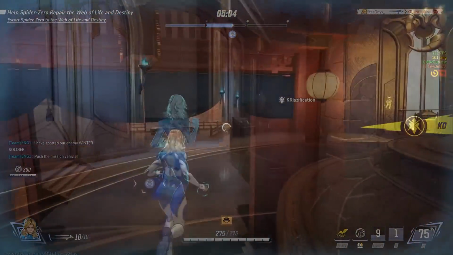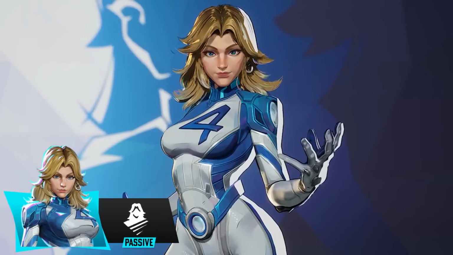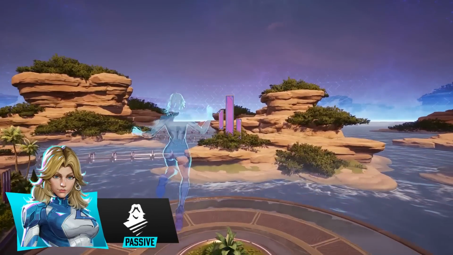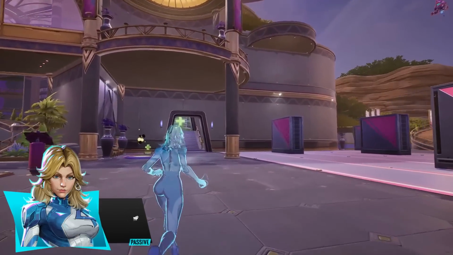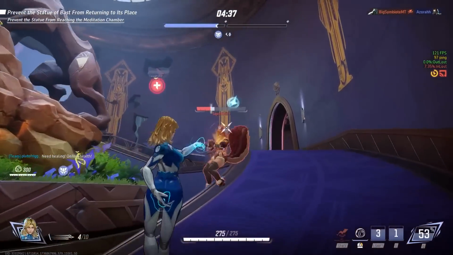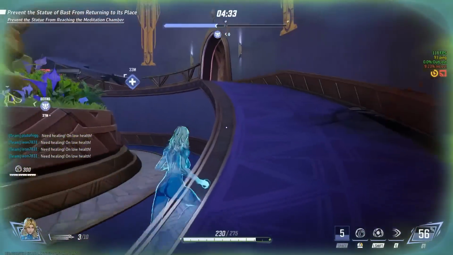Now, of course, the Invisible Woman can go invisible, and she has two ways to activate her stealth. That is going to be double jumping, which will instantly turn you invisible, or being out of combat for a few seconds will also trigger it. While invisible, you will heal over time, so this is a great tool to keep yourself alive if your team's other strategist isn't healing you or has been KO'd.